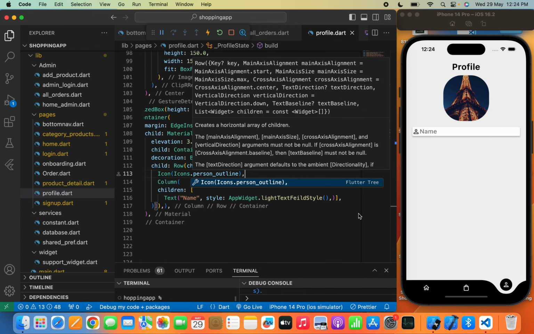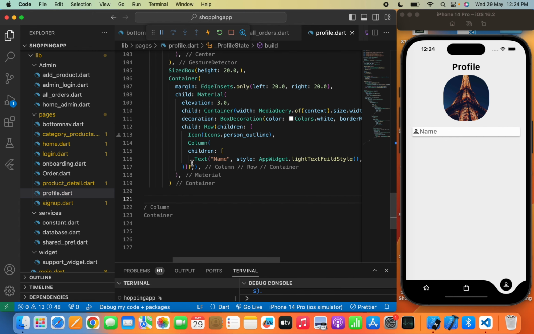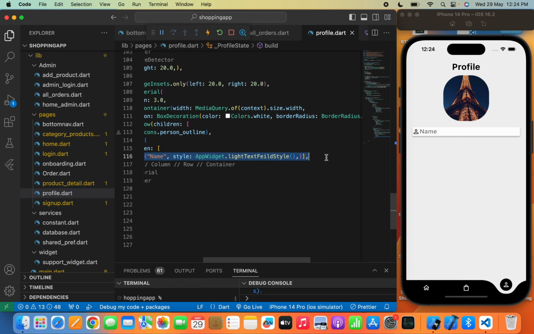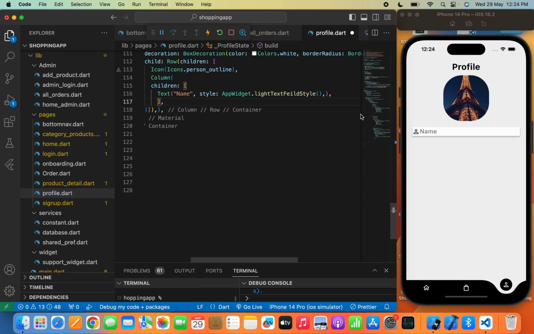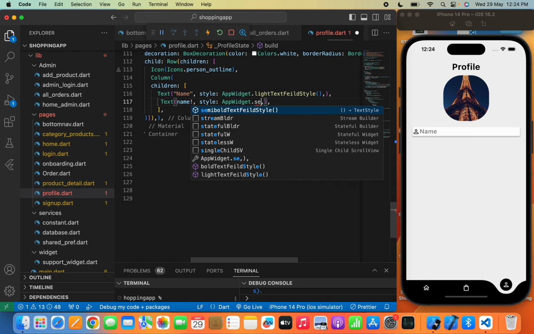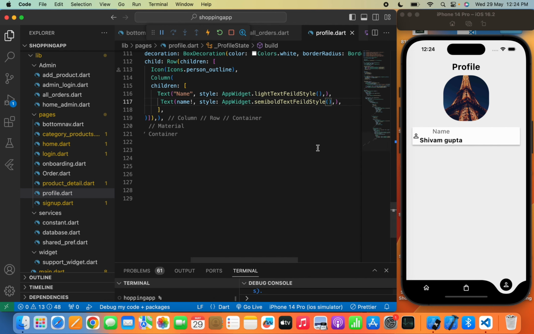So here you can see the user icon. Now we can pass a Text again, and in the Text I will show the name that we get from the shared preference. So we'll remove this, yeah, and the name, we'll pass the name, and semiBoldTextFieldStyle will look good, yeah. So here you can see the name.